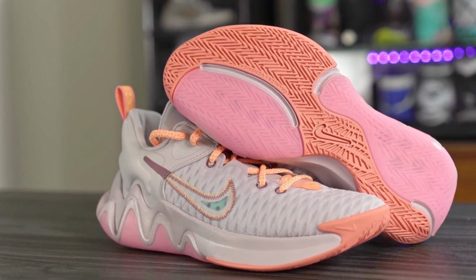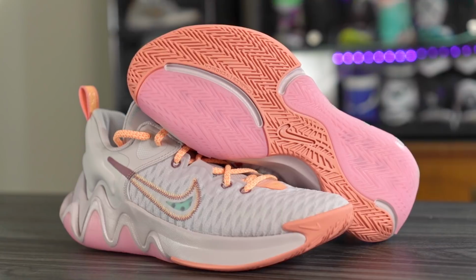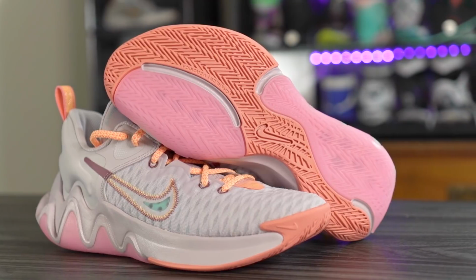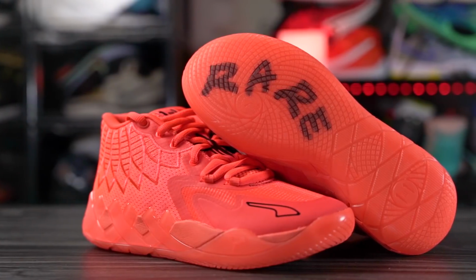And also it's translucent and solid. But yeah, the bite is extremely good. If you're playing on a clean court, it's top tier traction. You're going to be stopping on a dime. Also, the dust pickup is very, very minimal on that shoe as well. And if it does pick up dust, it's a super easy wipe as well. So yeah, the Giannis Immortality, if you're looking for great traction and you're trying to save money, it's a great option. All right, next we got the Puma MB1, surprisingly, right?